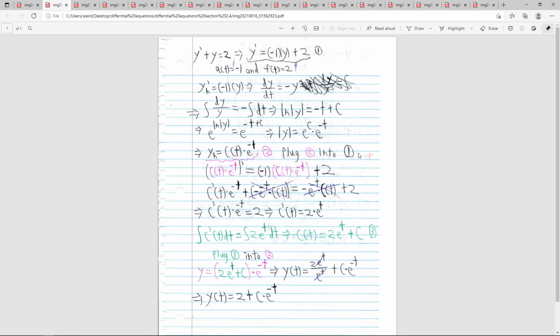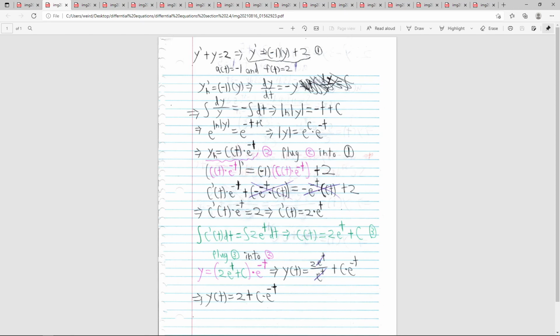We plug 2 into 1. So this is the point where variation of parameters is kind of what we're getting into. So we have a constant here, c, and we put it in terms of t. Like e to the c became constant c, but it's c of t. So the constant in terms of t. We're making it sort of like a function, if you will.